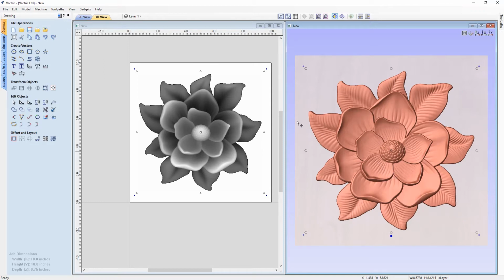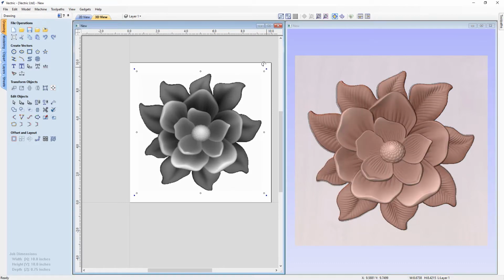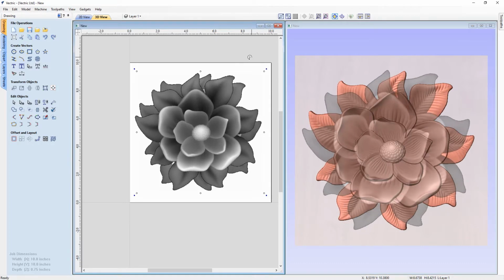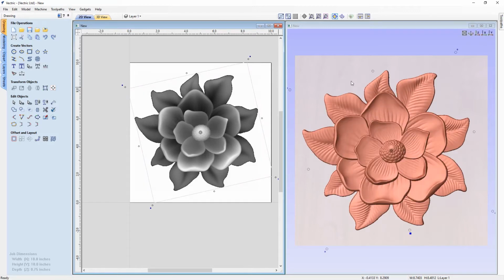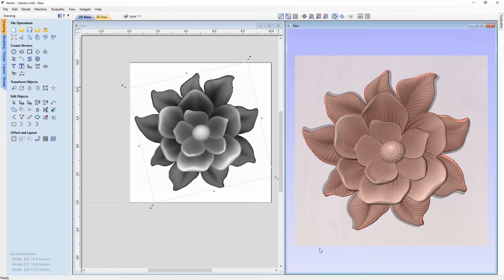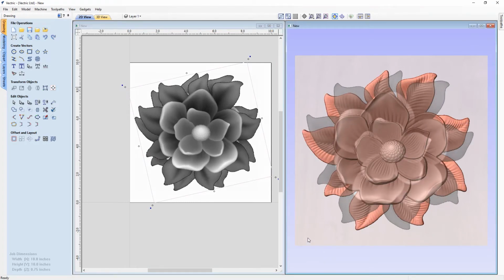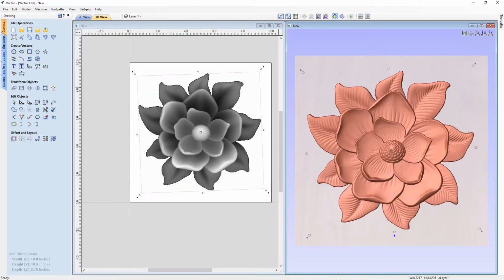We also have access to these blue handles in the corners as well, and these are our rotation handles. And so we can click any one of those and we can look at rotating it to the left. And again, in the 3D view, we can take one of those handles, for example this one here, we can rotate that to the right just by clicking and dragging.